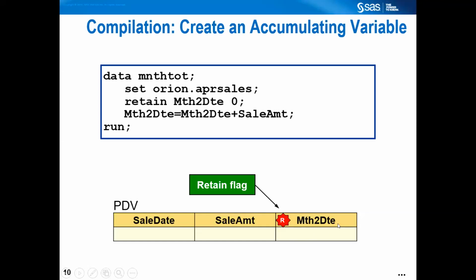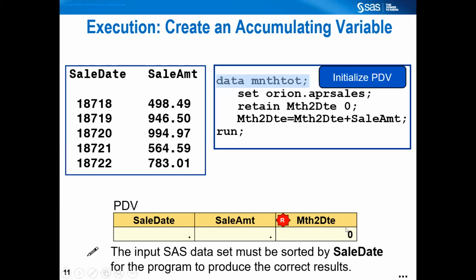So why will it flag retain? Because this is the accumulating column where the current iteration value has to be retained for your next iteration cycle, so that you get the sum of the previous value and the current value. Hence, it should be retained. Otherwise, at every iteration cycle, your PDV will get reinitialized to missing for the new variable. Hence, you use R. And if you give an initial value, this value will be taken as its initial value, to be taken as 0.